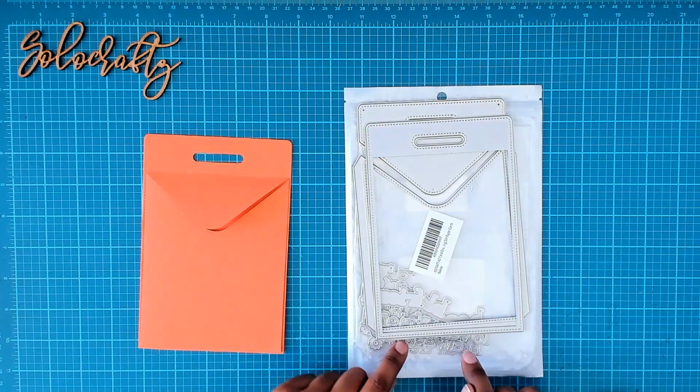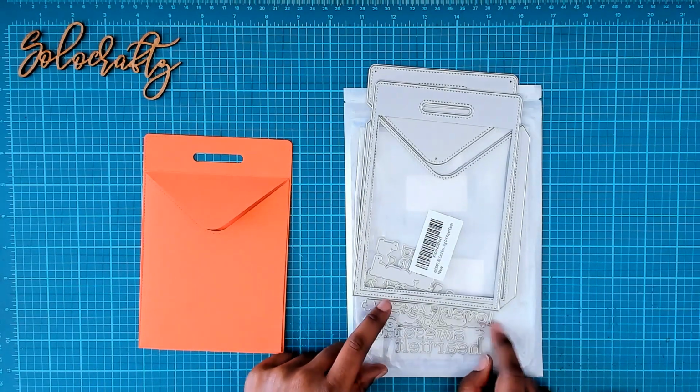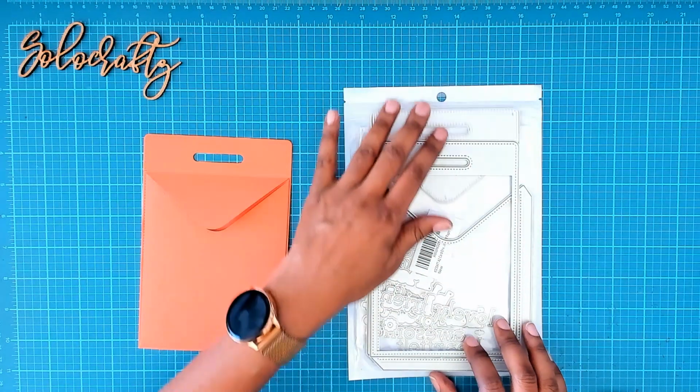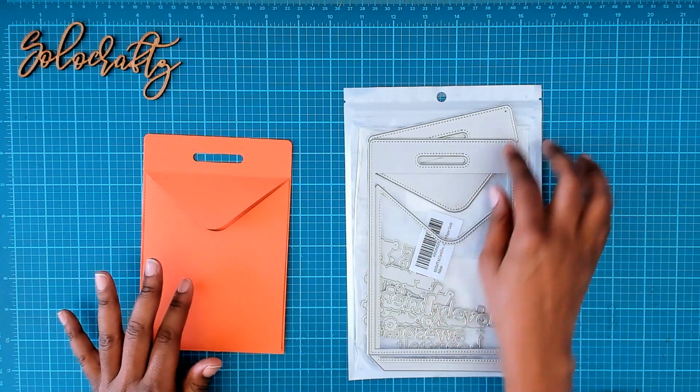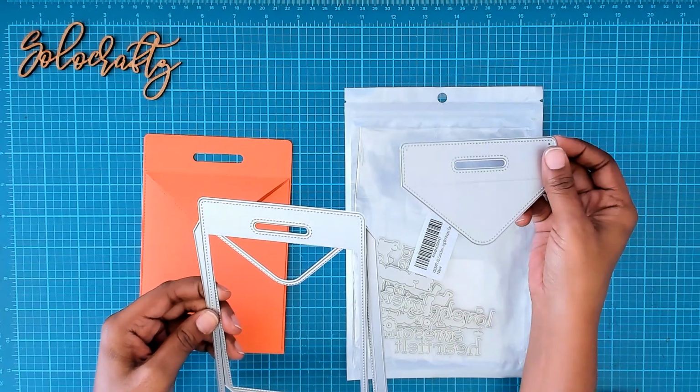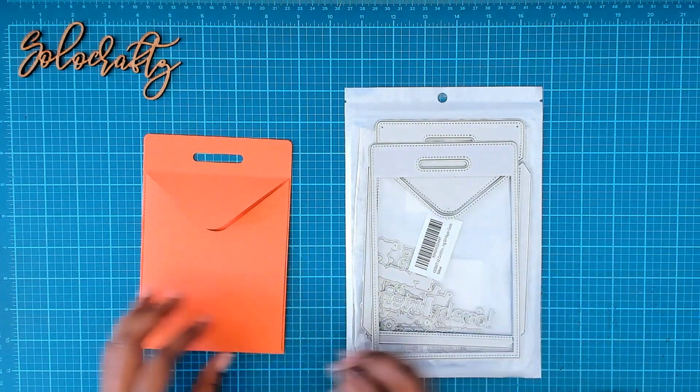It also comes with some words here, some sentiments that you can use, but I did not use those. I haven't used them yet, but I'm just going to use these three pieces. This is the back, this is the front, and this is the flap. So we're going to work with that today.